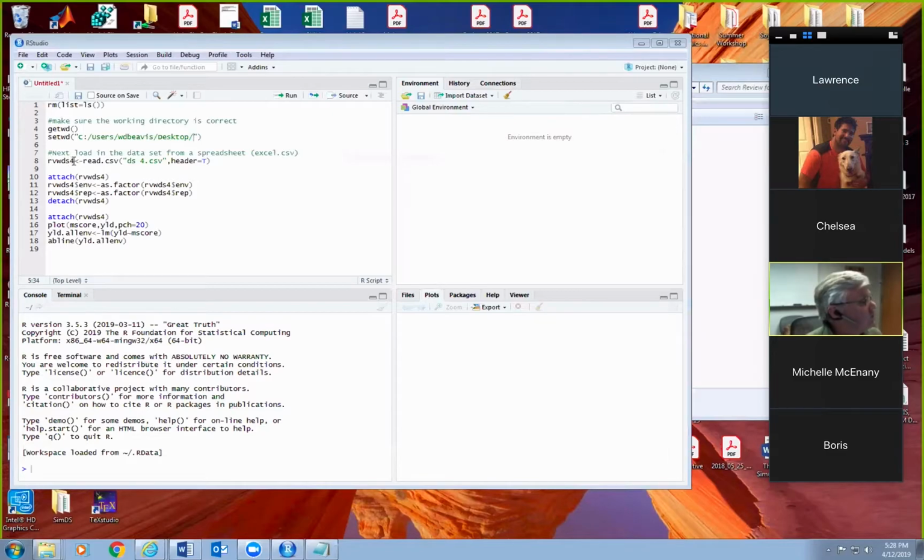Okay, so then I'm just going to call this a data set. Data set, read this thing here, and we'll call it ALA 16 Geno and Pheno.